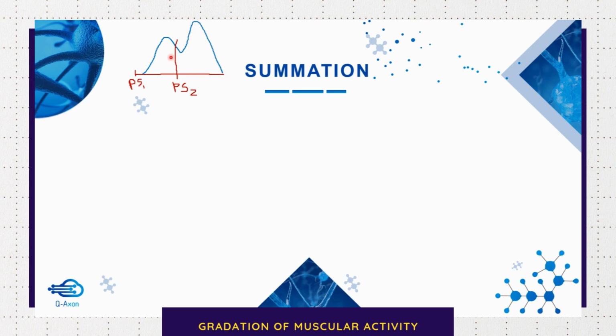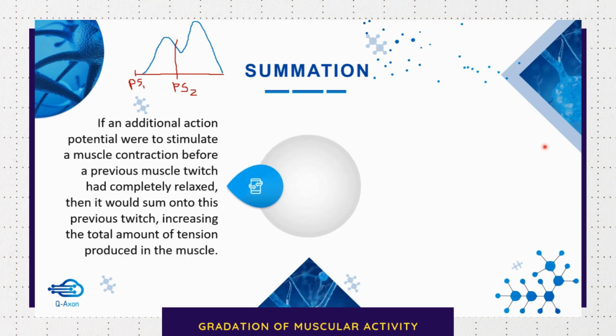So this means that the contractions have added up because the muscle has not fully relaxed. It has moved on to the next contraction. So this addition of contractions because of consecutive stimuli is referred to as summation. So this is an important mechanism by which the skeletal muscle fiber increases its force of contraction.